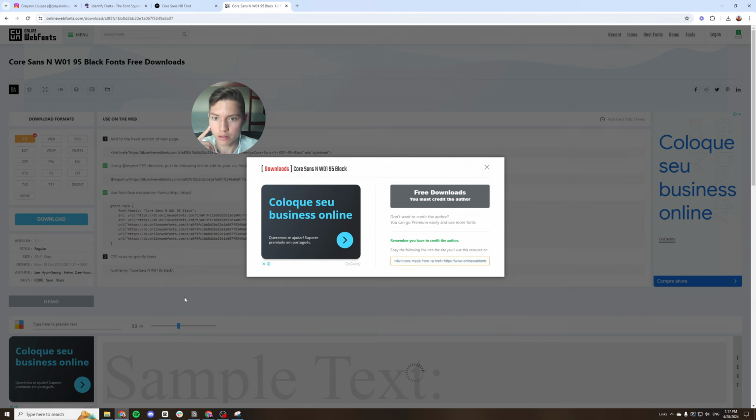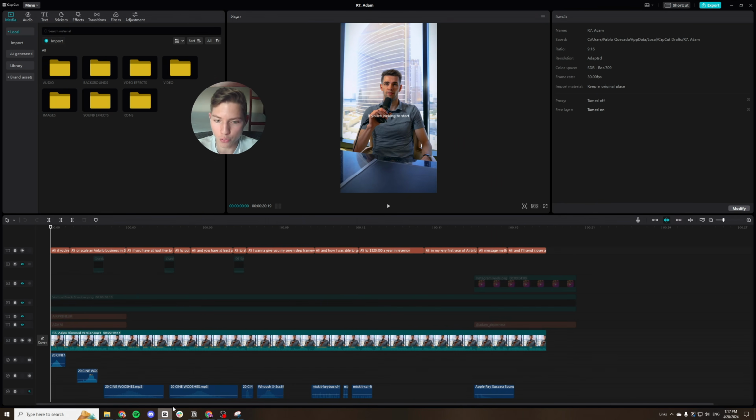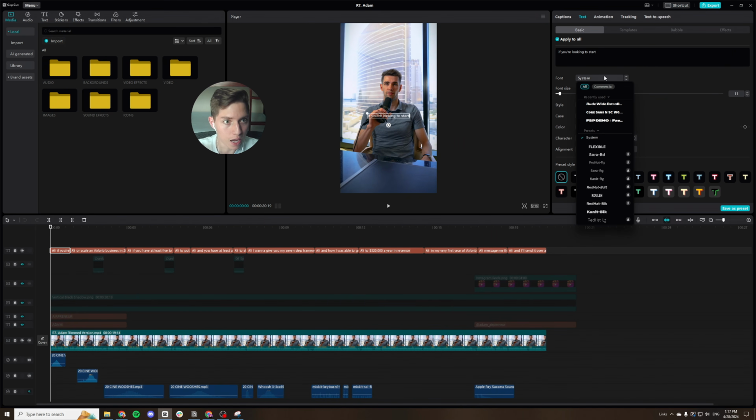And again, you're going to take a look at the name of the font, which is Core, so it starts with C. Then you're going to go on Capcut and select the text that you want to modify, and you're going to look for, as you can see, we have some fonts here, but you want to go to where it says system fonts, if I'm not mistaken. So it says system font. You're going to go to the C in this case because it's Core Sans, and we're going to try to find it. So here it is.